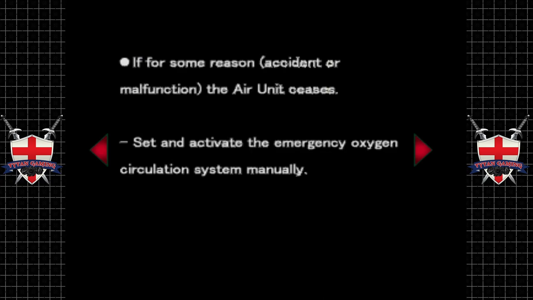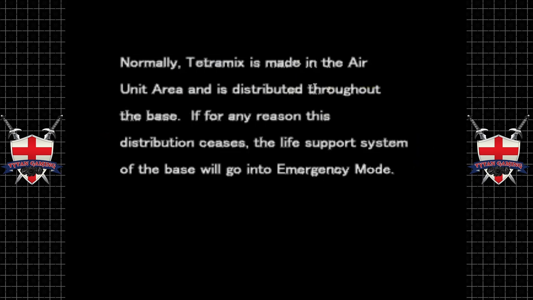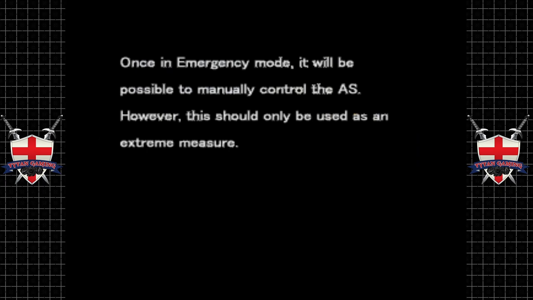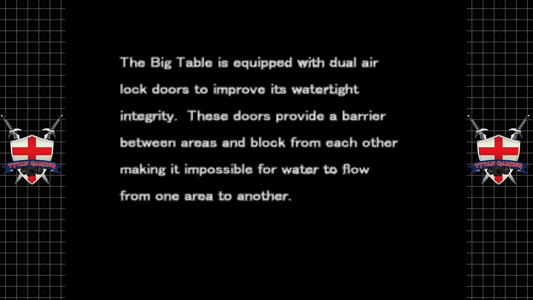If for some reason, accident or malfunction, the air unit ceases, set and activate the emergency oxygen circulation system manually. The air system, AS, is a system that filters the tetramix in selected blocks, rooms and passages, and maintains a level amount of oxygen. Normally, tetramix is made in the air unit area and is distributed throughout the base, but if for any reason this distribution ceases, the life support system of the base will go into emergency mode. Once in emergency mode, it will be possible to manually control the AS. However, this should only be used as an extreme measure. If there is a water leak, find the source of the leak, then drain using the AS. So the AS can also drain water?